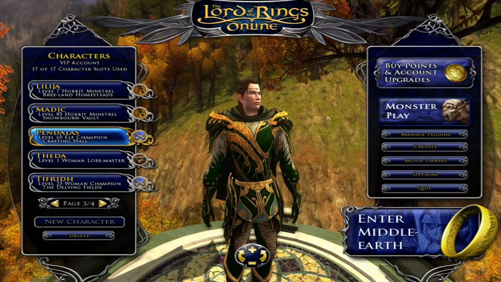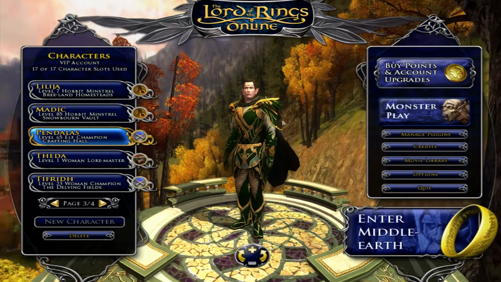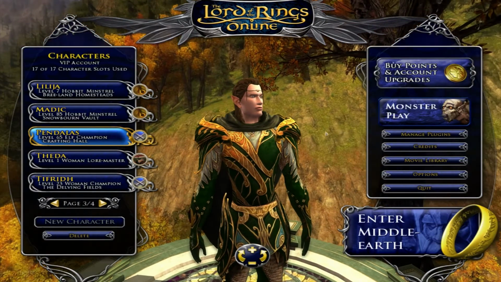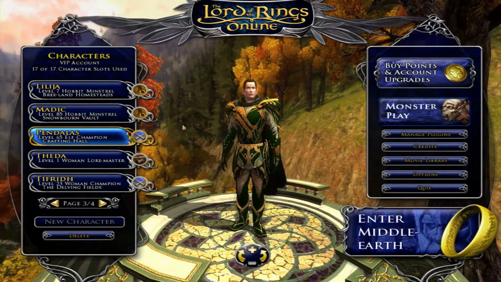So yeah, as you can probably tell, I like men and hobbits because men and hobbits are awesome. I'm not a big fan of the elves and the dwarves. I have a token elf and a token dwarf, just like the Fellowship does. But the rest of my people are men and hobbits. So yeah, he's a champion, and he's wearing a pretty cool elven design armour there.